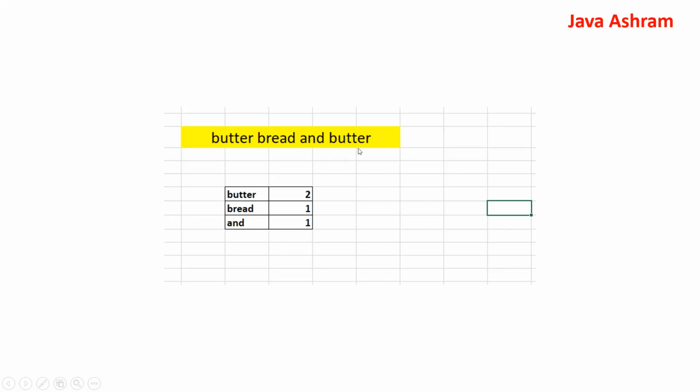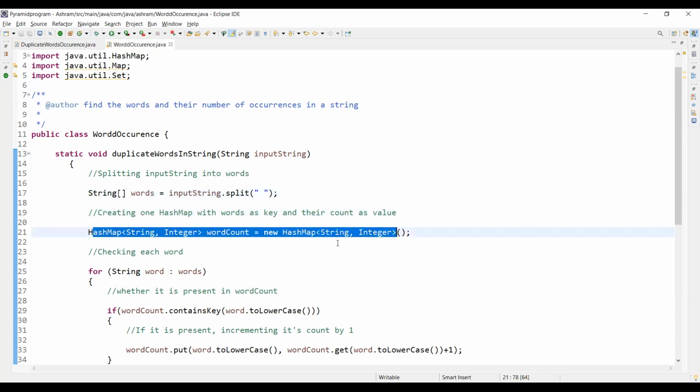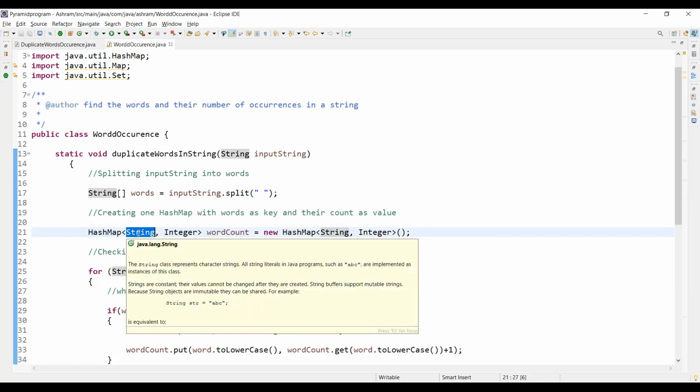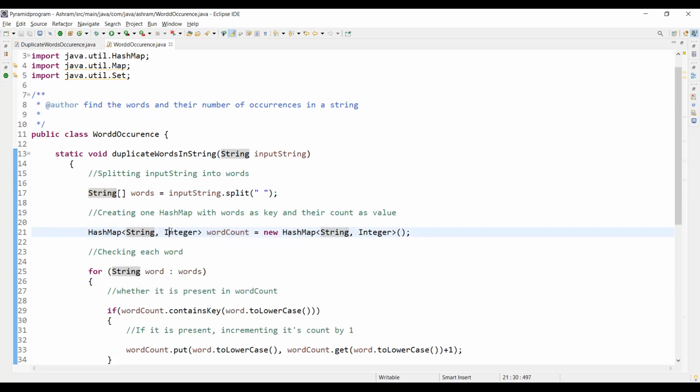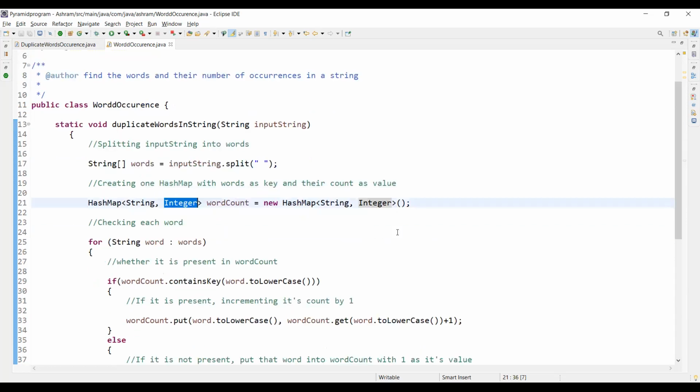Now, after splitting the input string into words and storing them in the string array, we create a hash map to store the key-value pairs. The key is a string which will contain the words, and the value is an integer which will contain the total count of that word in the string, right?